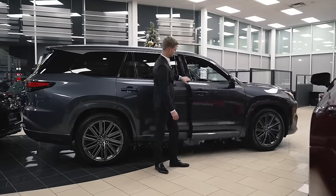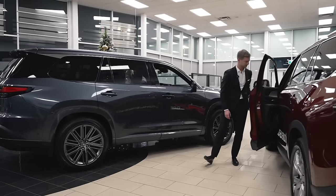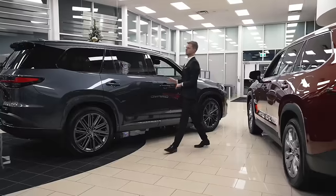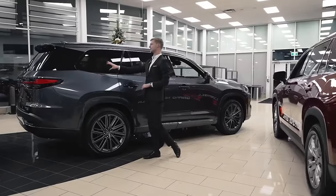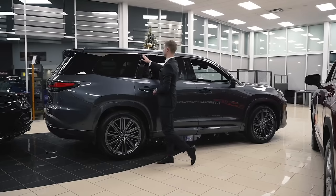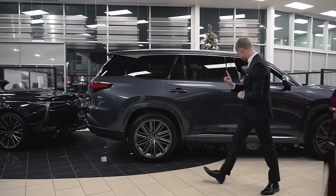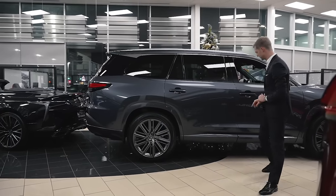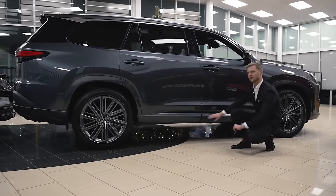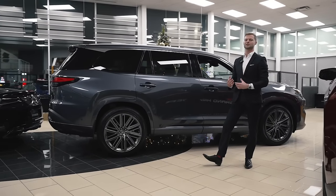I'll do a quick door-closing test on both — they're both equally solid, no real difference there. Getting toward the back of the TX, we have the black glass and black painted trim along it. At the bottom of the two doors, it's painted plastic, not textured plastic like on the Grand Highlander. So most of the differences are small, but they are there.